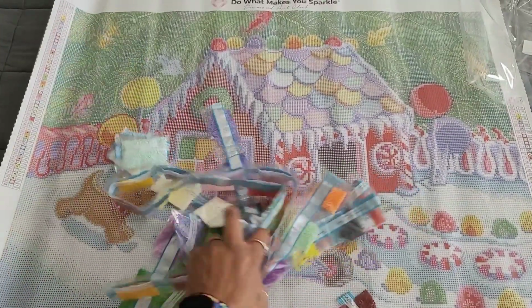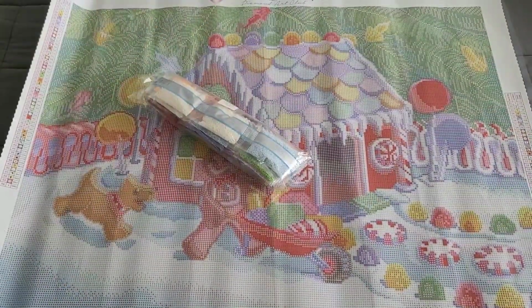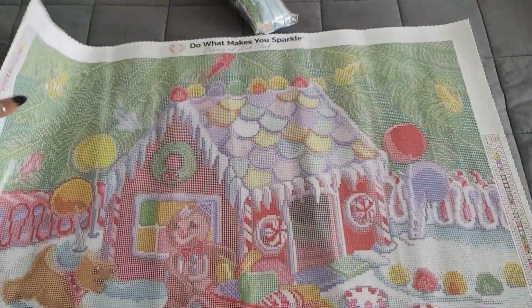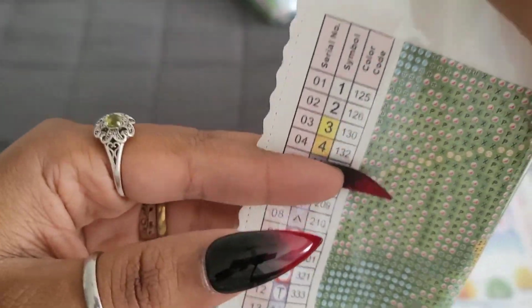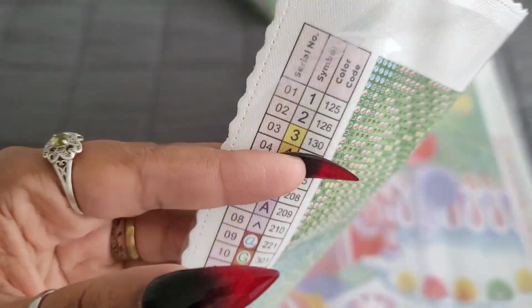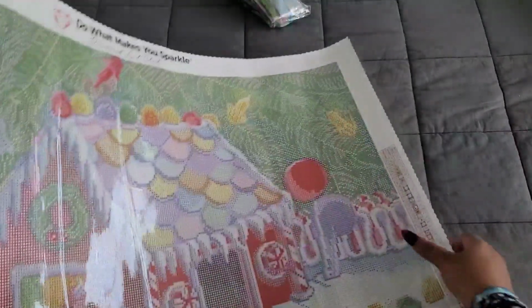So we're going to go ahead and do a little movie magic to get this back in its bag. All right, so there we go. Now let's take a look at our kit to see where those ABs are located on our legend. So right here at the top, Diamond Art Club's usually pretty good at putting them at the top. So numbers 1 through 4 are going to be our ABs. So let's take a look to see if we can find some, shall we?